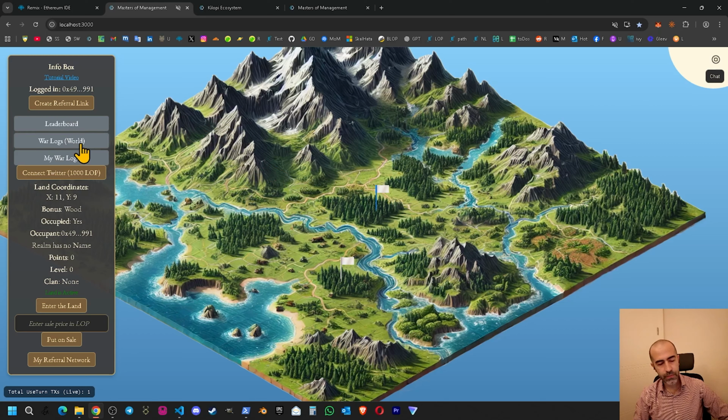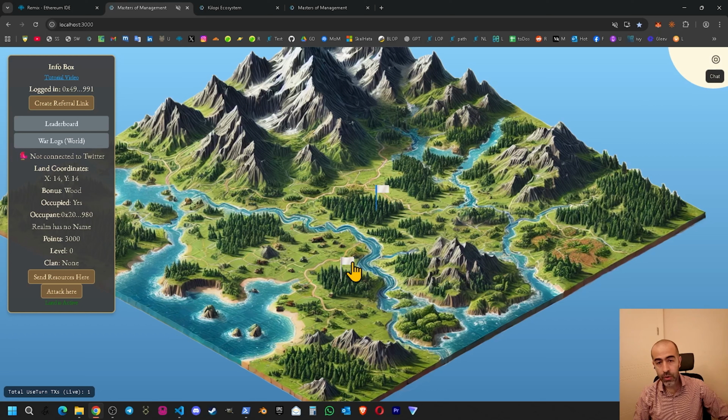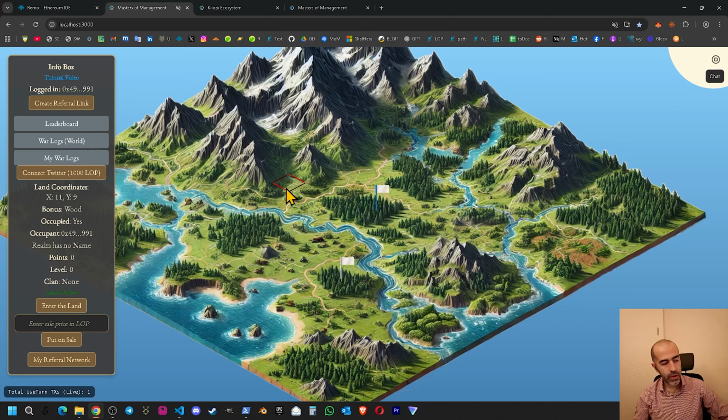Warlock's world. We can see other people's wars in this warlocks, my warlocks, and connect to Twitter. If you connect to Twitter, other people can see your Twitter address once they right click on your flag in here. There is this number one feature, and if you connect your Twitter, you can create private messaging between the players, and also after the wars, there is a special announcement system.